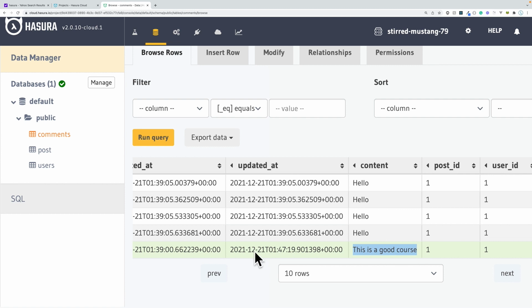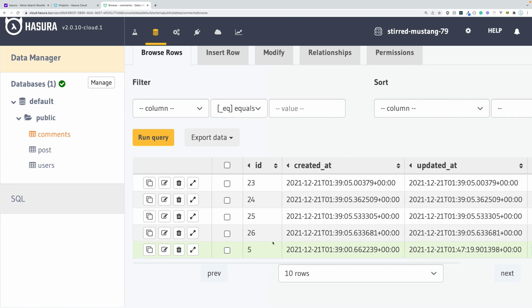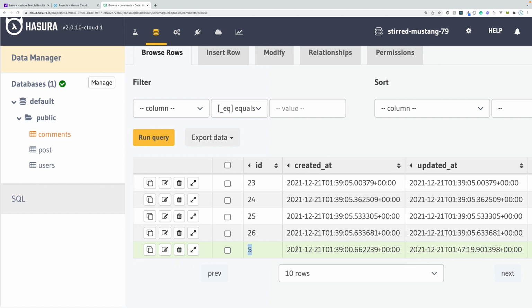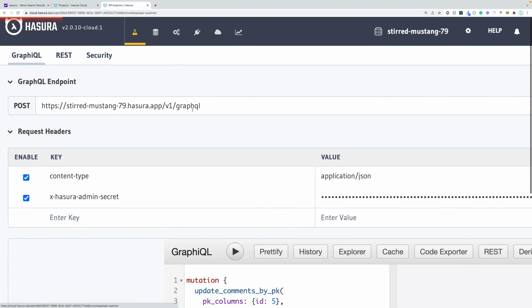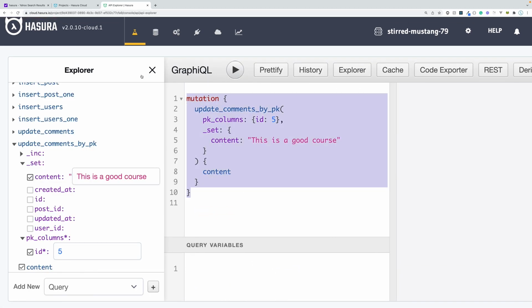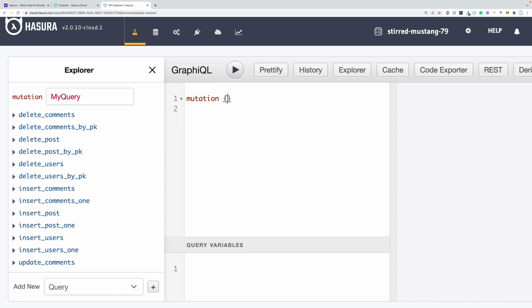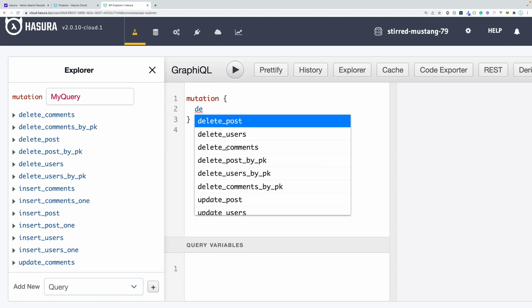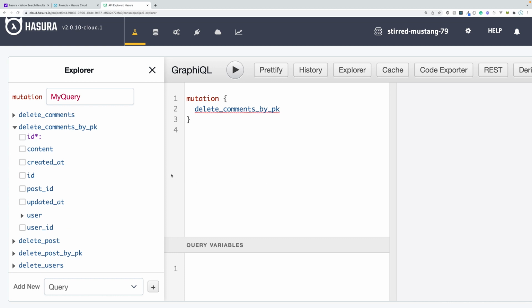So let's go ahead and try to delete this one now. Let's delete the ID of 5, which was at the very end. Let's perform another mutation. Let's say mutation, and we're going to say delete. We can delete comments, or we can just delete a comment. Maybe I can show you guys how we can delete comments later. So we can do here delete comment.